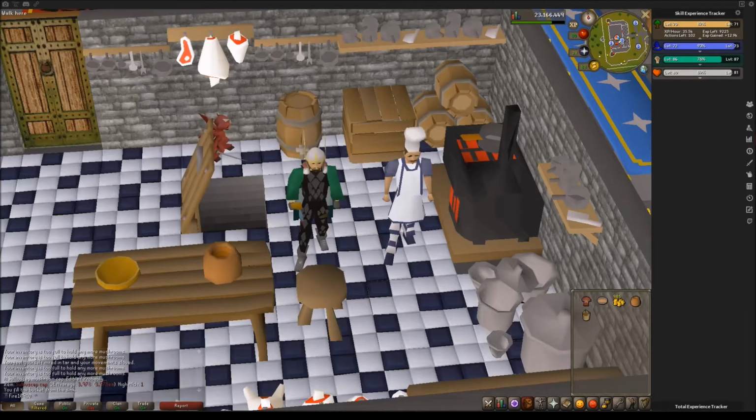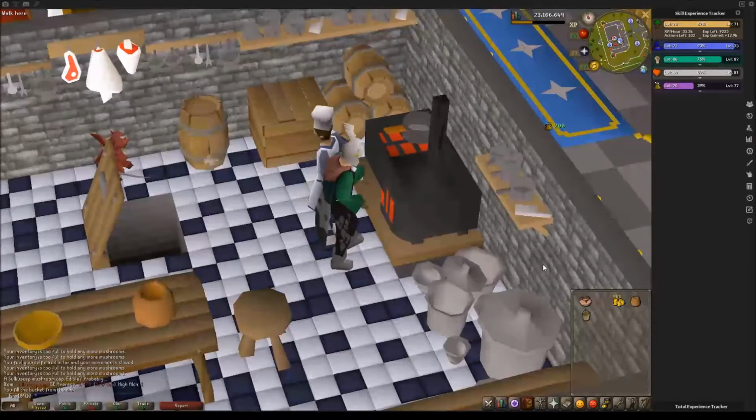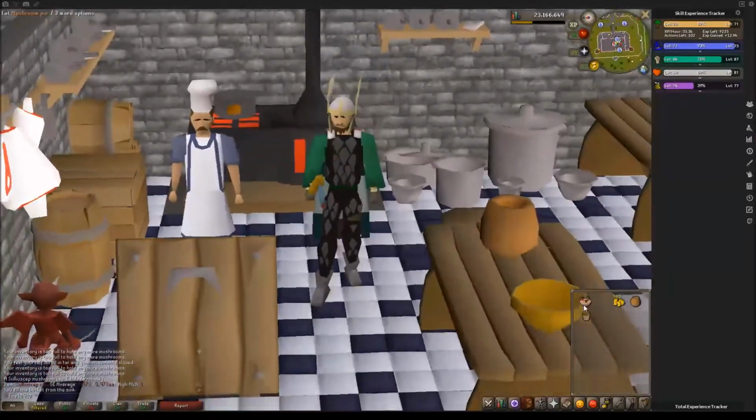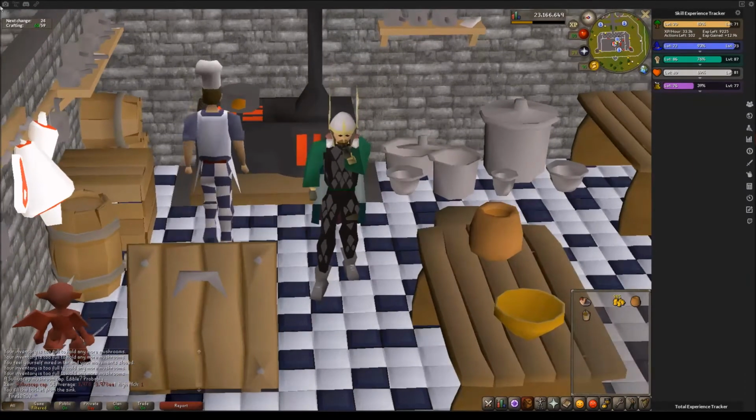And here we are in the cook's kitchen once again. I have my pre-made pie dish with the pastry dough in it. We just use our Solasep on there, and we get an uncooked mushroom pie. Use this on the range, hope it doesn't burn. There we go. And when you have mushroom pie, it's just like a botanical or a garden pie. You have 2 doses, you eat it, and there you go.